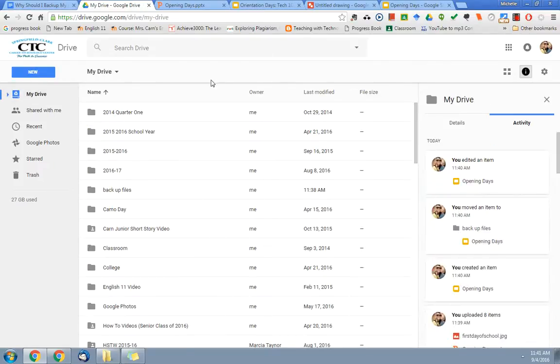So it's very, very simplistic to back up your files using cloud storage. The only time you would have to worry about these files getting lost or not accessed is if you were to suddenly not be in a place with internet in order to access them, or if you had a major server crash, but I highly doubt that's going to happen with Google. But if it does, I'm sure they have backups for their backups as well.